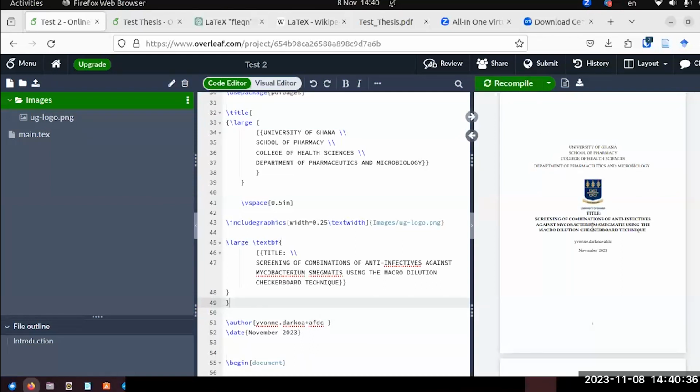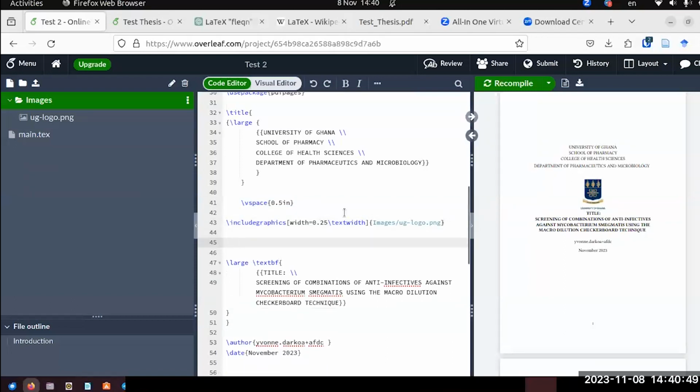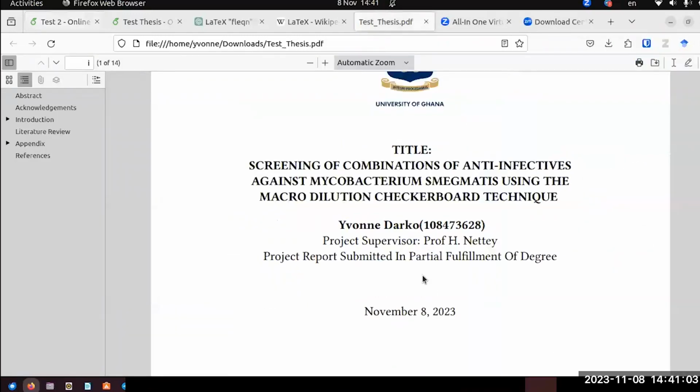And we're having the similar problem we had before. So let's add a space in between. So we copy this and we add it here. So let's do some space. I put a tab and then I paste it here and I will compile. And then it gives me some space in between the logo and then the title. We are coming along beautifully, don't you see?